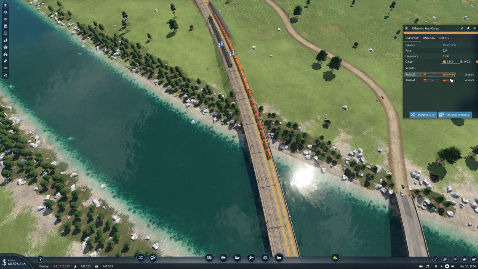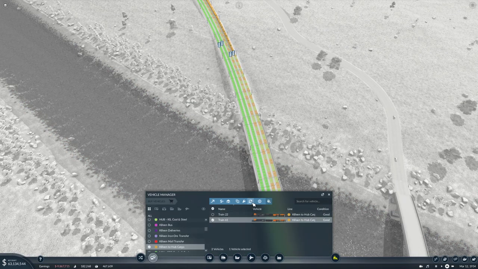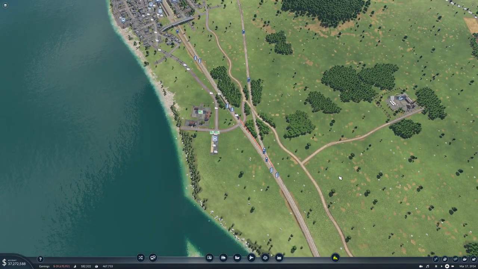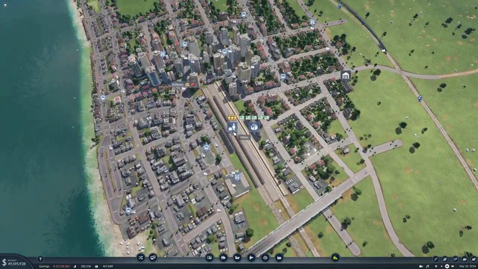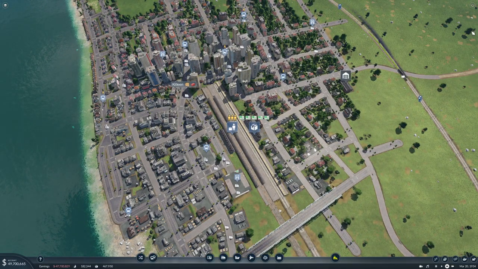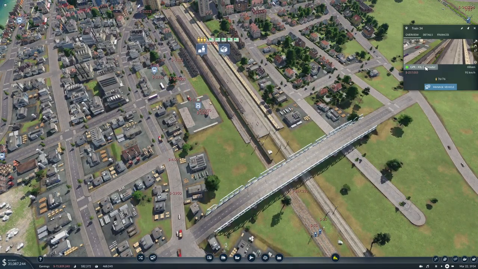So let's manage vehicles, and we don't want to replace, we want to clone. So let's clone that, so we have two or three on here instead of two. I think that'll work nicely. We also have quite a lot of passengers waiting here, so we might need another passenger train. Let's just see how many we have.